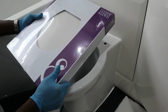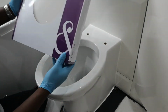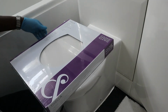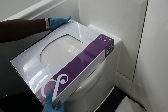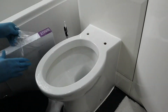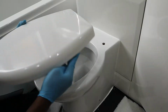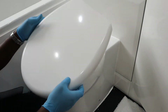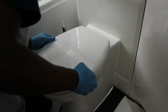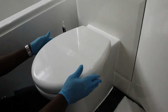So this is a new toilet seat. It's still sealed in the box. I got this at B&Q. So all I'm gonna do is just take this out of the box. This is the seat itself. Just having a quick glance to see how this will work. This looks perfect to me.